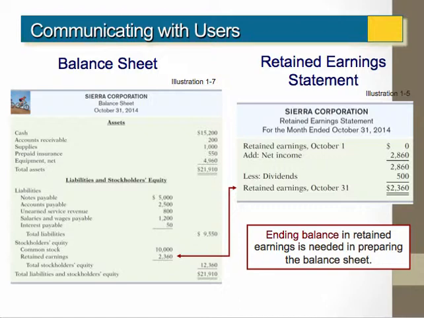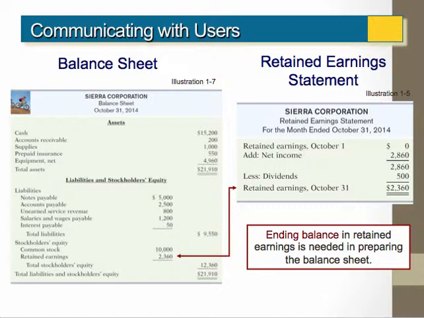The balance sheet shows the reader the elements of the accounting equation. Assets equal liabilities plus stockholders' equity. Note that in this example, the total assets equal the total liabilities and stockholders' equity. If you were to create a balance sheet, these two values must be equal. I like to relate assets as company resources, liabilities as company obligations, and equity as stockholders' investment.